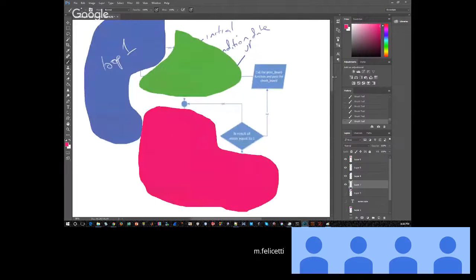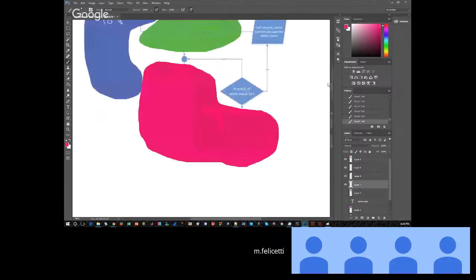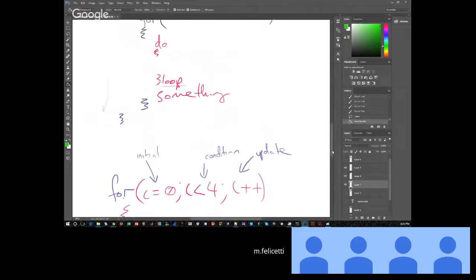We also have this here. So we had something after it. I'm just going to call it something. Then we can get rid of this purple pinky blob. And we are left with one last do while loop, which has some code in it. Okay, where's the paint bucket? Okay, that's the last do while, and then there's some code there.